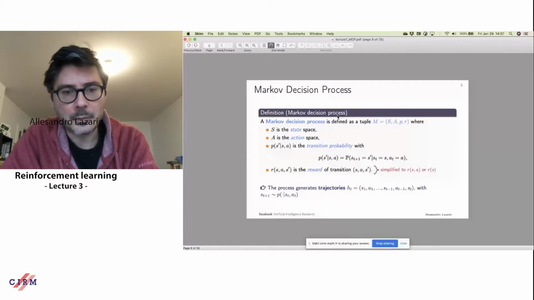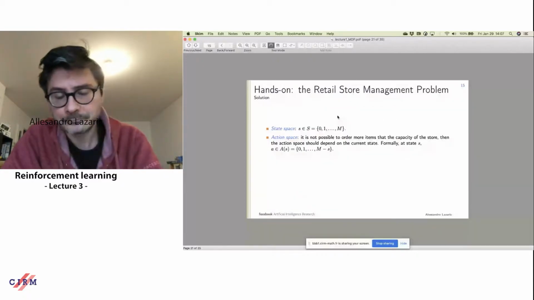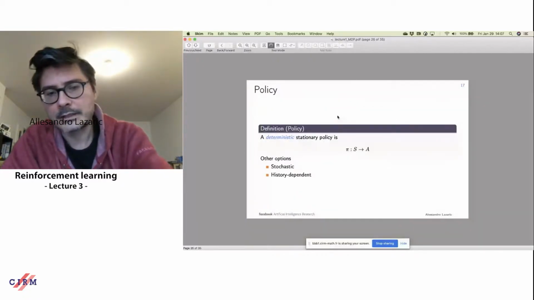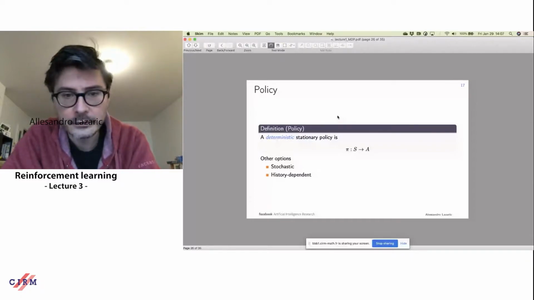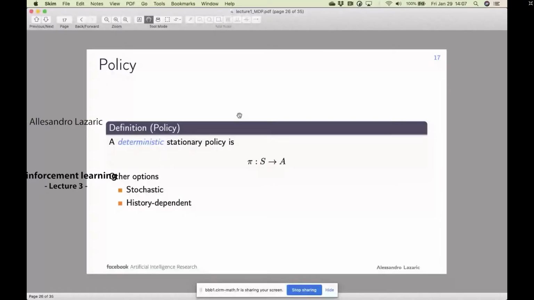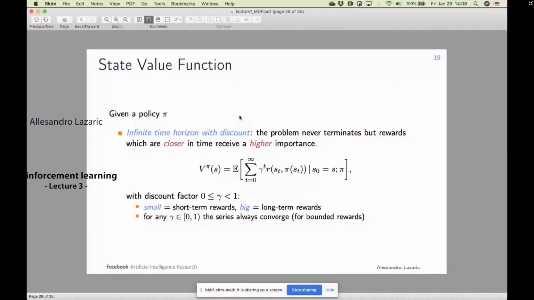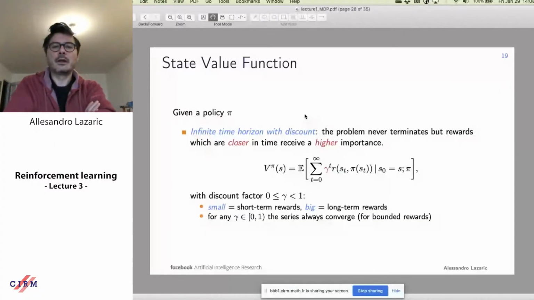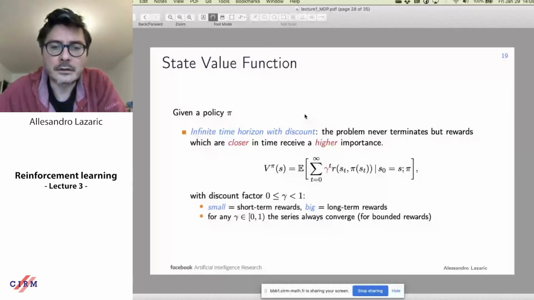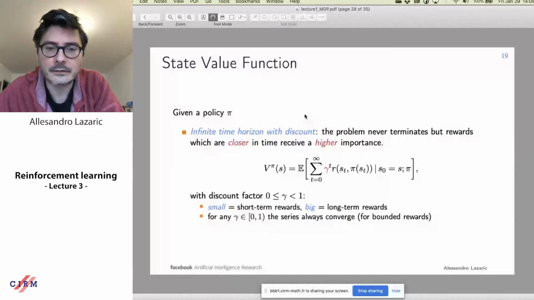Second ingredient, which is very important and which we have seen, is the concept of policy. So the agent will be acting by mapping states to actions. And the way we evaluate the quality of a policy is by basically simulating, in some sense, a very long trajectory, up to actually an infinite number of steps, starting from a state s. And we say that the value of a policy pi starting from state s is the sum of the rewards that I can observe, properly discounted through a coefficient gamma, and on average with respect to the random transitions that might happen during this trajectory because of the stochasticity in the environment.